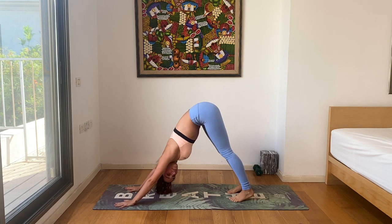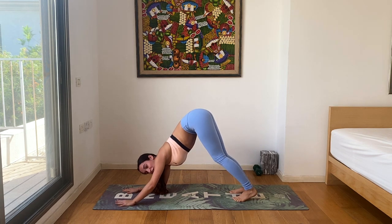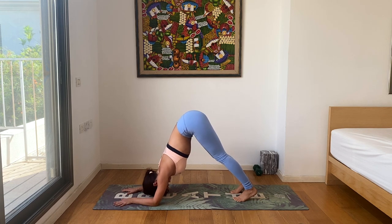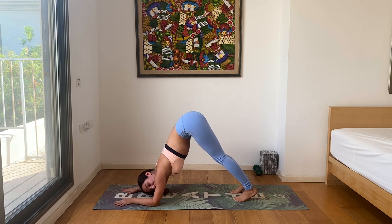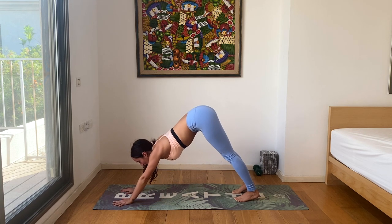Beautiful. From here, we'll slowly lower down our elbows to the ground to find dolphin pose, which is a really great pose. Get a core activation, stretching the core as well, also in the shoulders. Couple deep breaths here. One more deep breath. And then slowly come back up onto your hands.